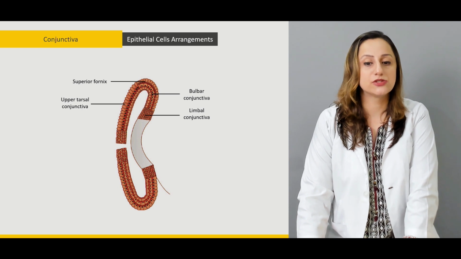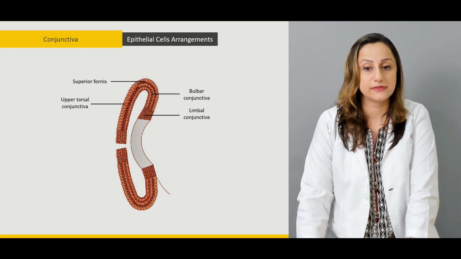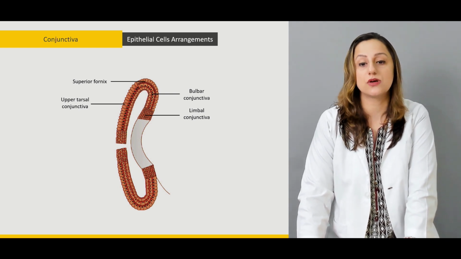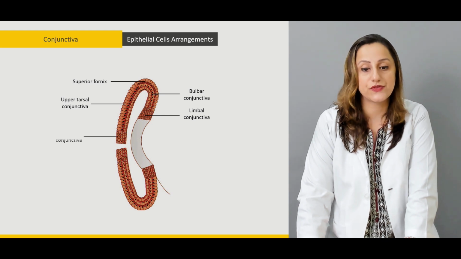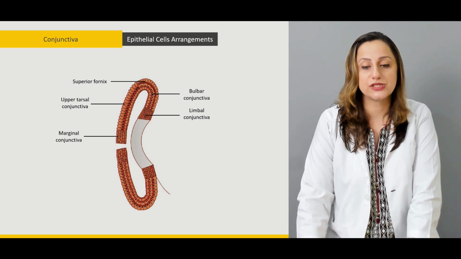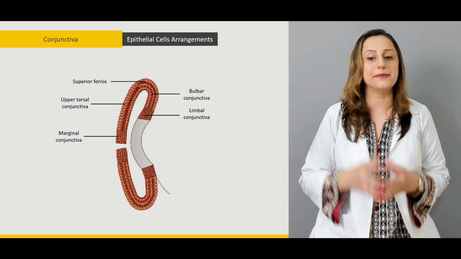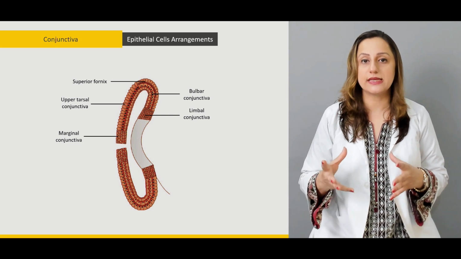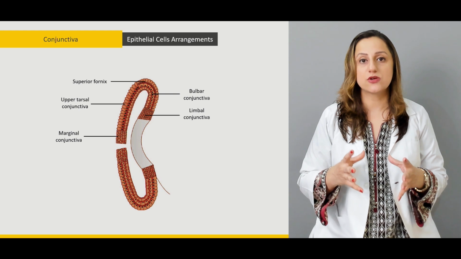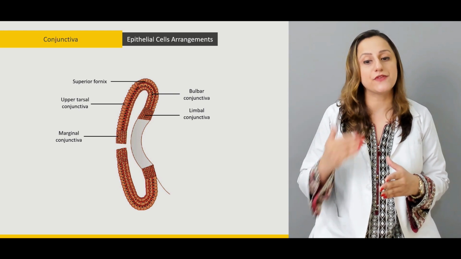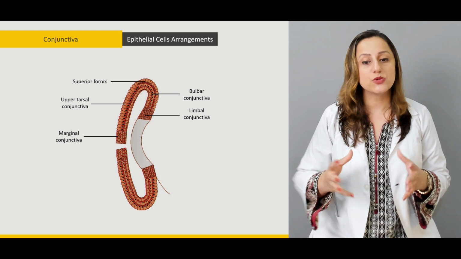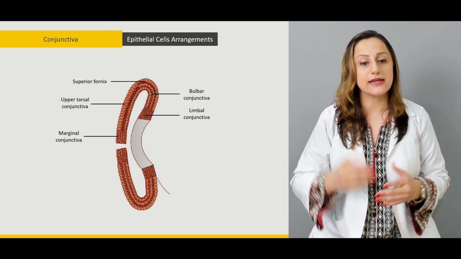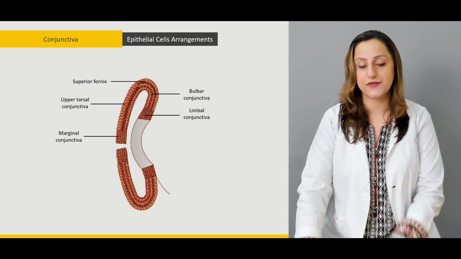And then we have a limbal conjunctiva, which is a multi-layered epithelium located over here, having multiple cells and the locations of the different glands. And then finally, we have a marginal conjunctiva. If you focus on this limbal conjunctiva and on the marginal conjunctiva, you'd notice there is almost a 2 to 5 layered epithelium present. So it's a multi-layer formation of the epithelium that is present at the limbus, and also at the margins of the conjunctiva.